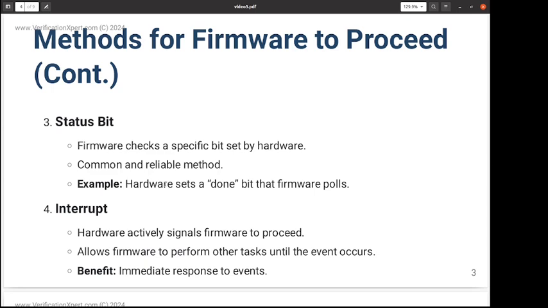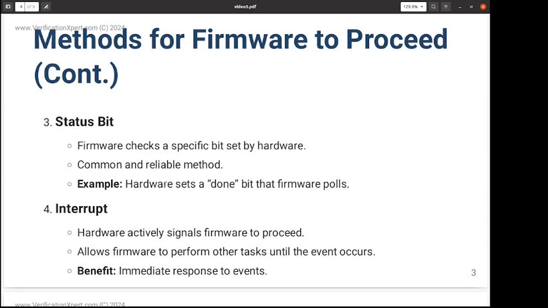Hardware actively signals firmware to proceed. Once the task is started, firmware will go and do some other task. Meanwhile hardware completes the task, sets the status bits like done and other things, and interrupts the firmware.